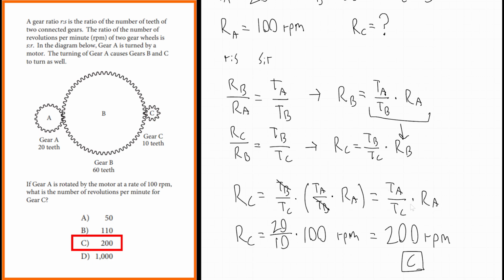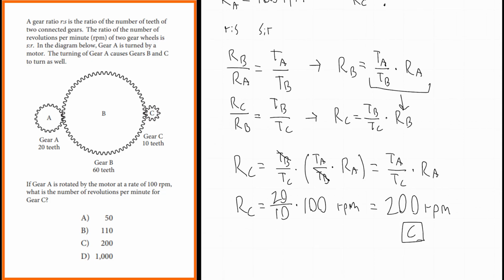And that actually makes sense if you think about it, because even though gear A only touches gear B and gear C only touches gear B, every single rotation of one tooth of gear A is going to turn gear B 1 tooth, which is going to correspondingly turn gear C 1 tooth. So in a sense, gear B is just working as a middleman that causes every turn of 1 tooth of gear A to turn 1 tooth of gear C. So ultimately, what really matters is the relationship between the size of gear A to gear C, and the actual size of gear B in the middle doesn't matter at all.